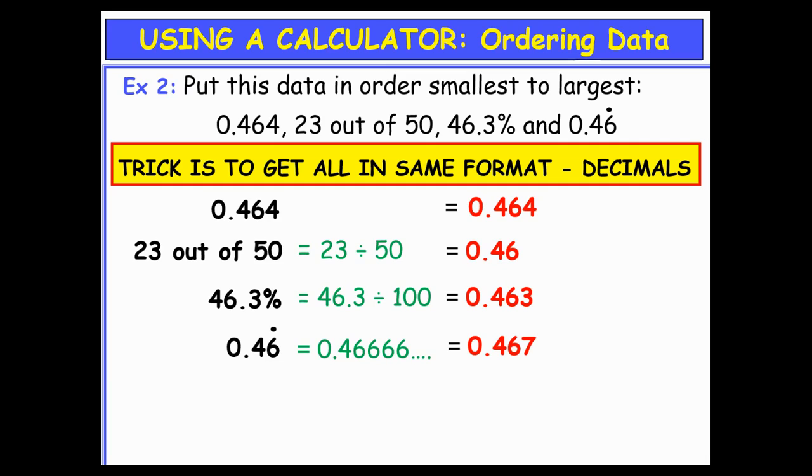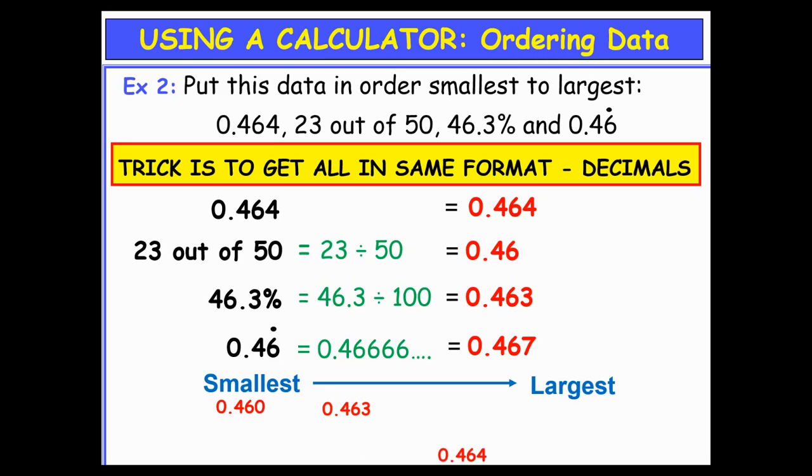So now let's try and put it in order. So it would be 0.46 for the smallest one. So I put 0.460, so you can see them all to 3 decimal places. So don't get all scared about the size of the numbers. Just focus on the 460, 461, 462, no. So the next one's 0.463, the next one's 0.464, and the next one's 0.467.